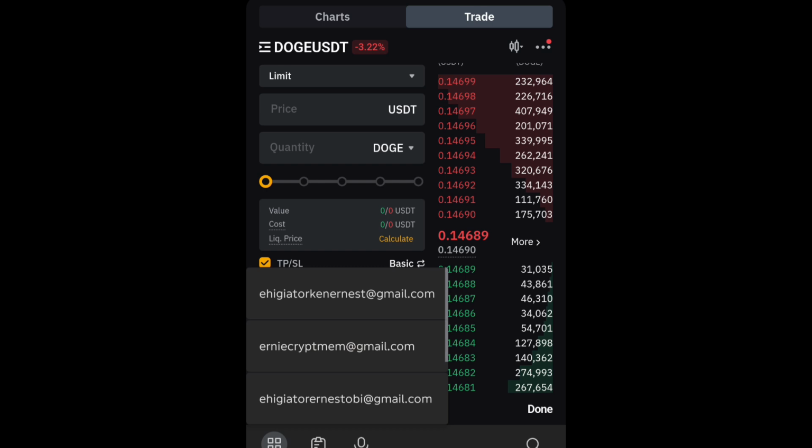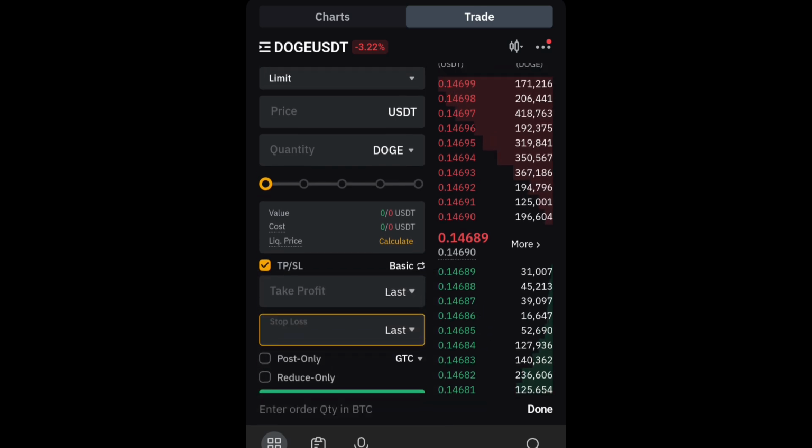And this stop loss is to minimize your loss. You say, okay, I don't want to lose more than 25%. You have to make that decision and put the stop loss. So in case you went out to do something, once the market goes to your stop loss, it will cut your loss. So maybe you want to lose 25% instead of losing 50 or even 100% of your money.